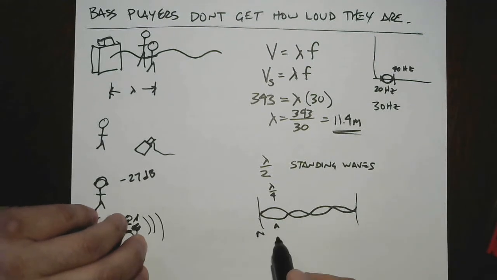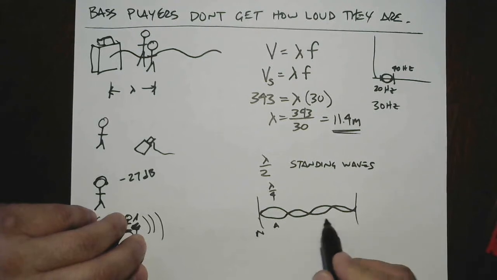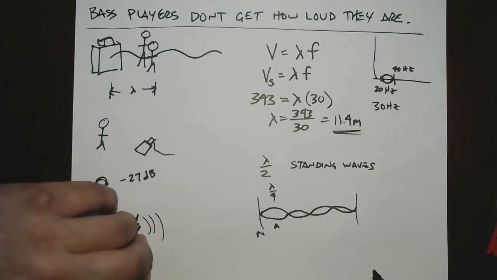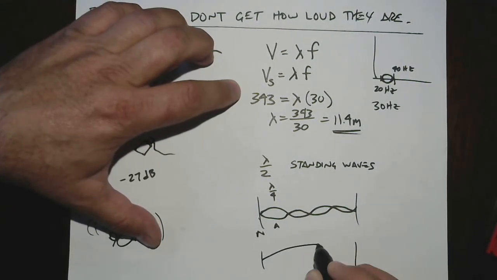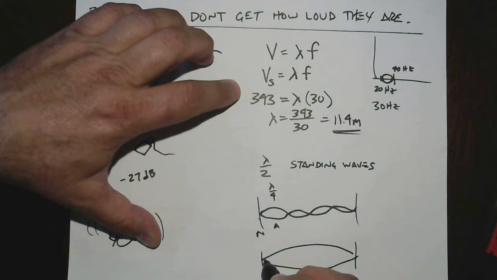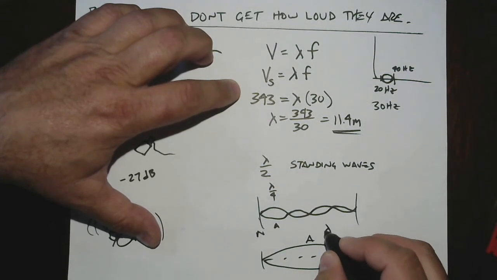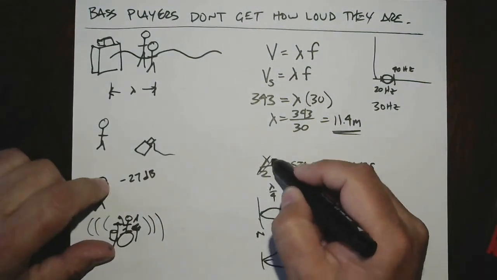I'm not sure, but anyway, the point is that when you get the standing wave situation, which you get with bass frequencies inside of a room a lot, you have to be away from the nodes to get the antinodes. Actually, no, because the fundamental actually looks like this. The antinode is now still a quarter of a wavelength. So I think that's the answer, that due to standing waves, it's a quarter of a wavelength away.